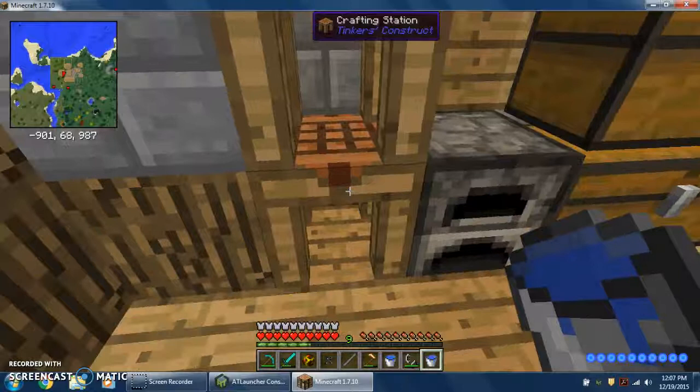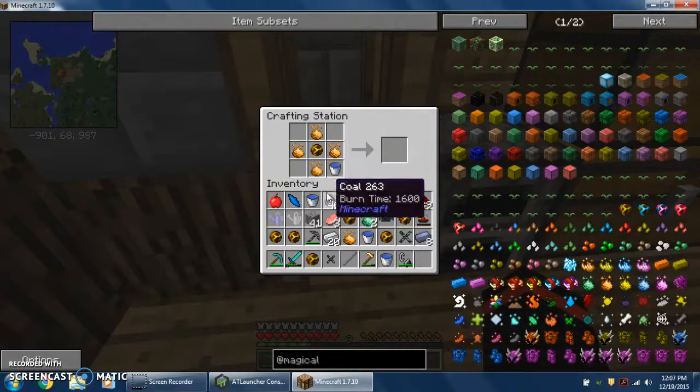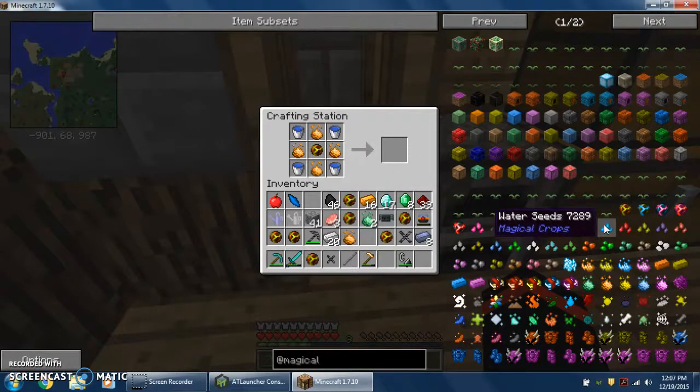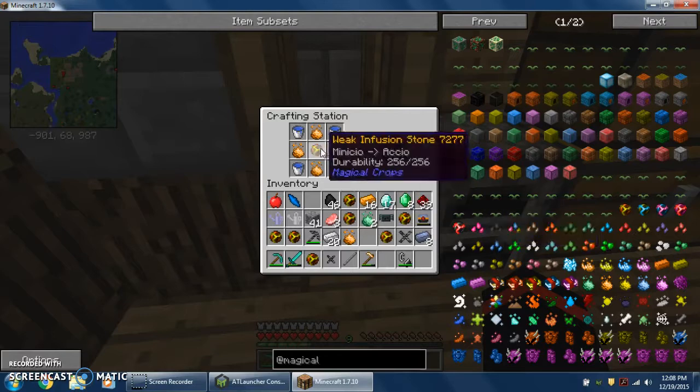Alright, so let's make this. So we take this stuff right here, put it around the Infusion Stone, and we put the water buckets around that. What? Let me look at this again. Water seeds. Oh, we gotta put Manicio seed, not the Infusion Stone.